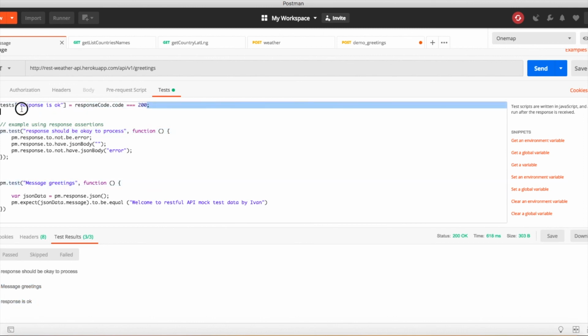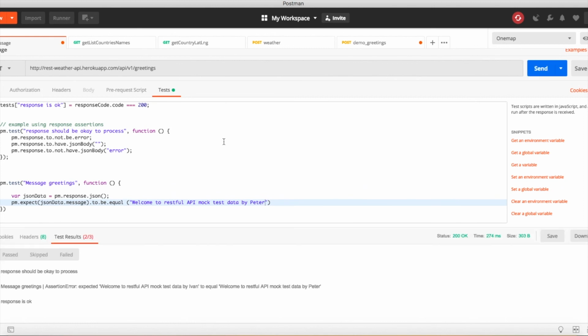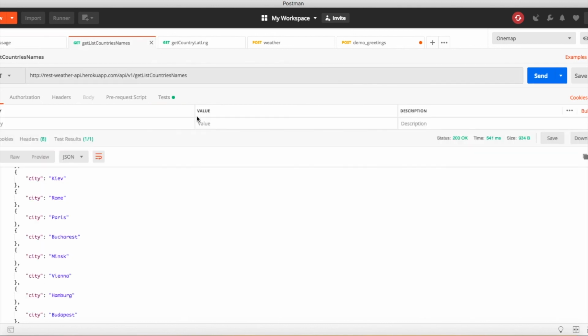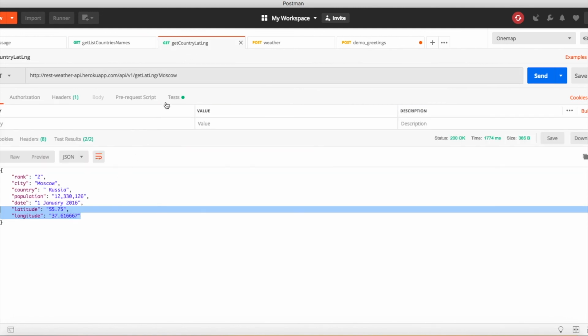So what happens if I change it to something else, for example, and one of them should fail, right? So the message greetings has failed, which is this one, because I changed the name, right? So it goes the same for the rest of it, where you can add in the tests that you want in here.